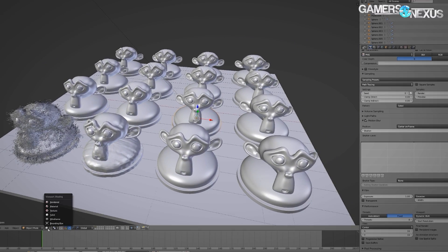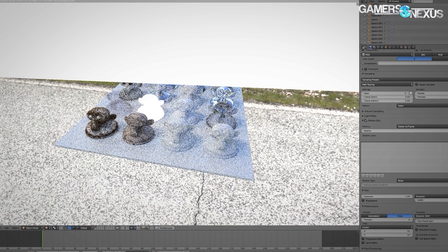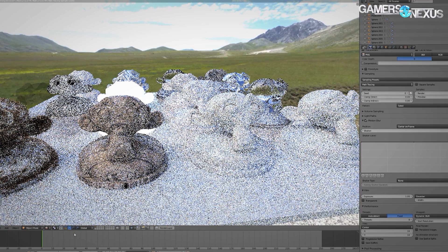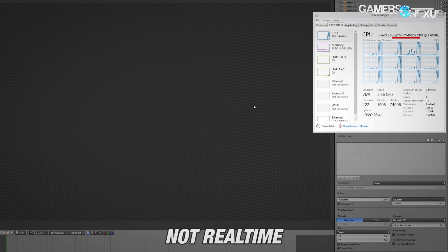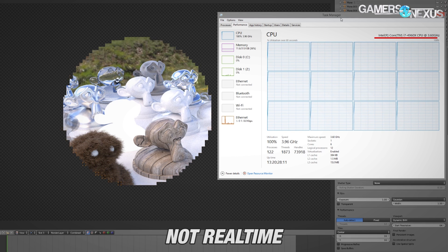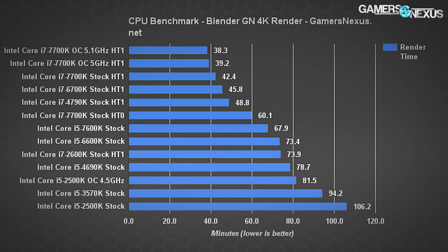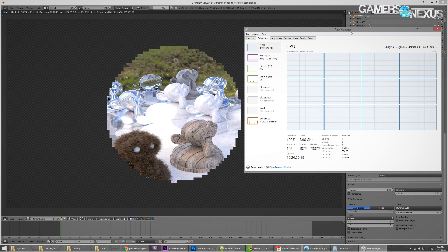The first test is our Blender benchmark that GN's Andrew Coleman made. The basics are that we're rendering a 4K image of various monkey heads, each with different effects applied, stressing the components in different ways. During GPU benchmarking, we noticed that the fur monkey stresses GPU memory in ways that are not the same for CPUs. As the chart demonstrates, this is a benchmark where multi-threaded CPUs really shine — the additional threads are fully utilized for each 16x16 tile rendered. We're focusing on the Core i5 CPUs today.